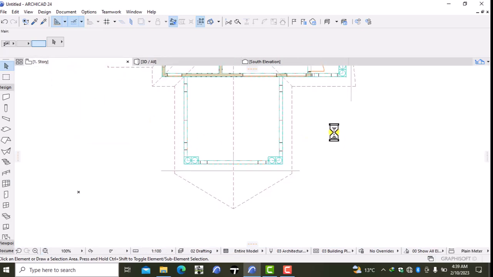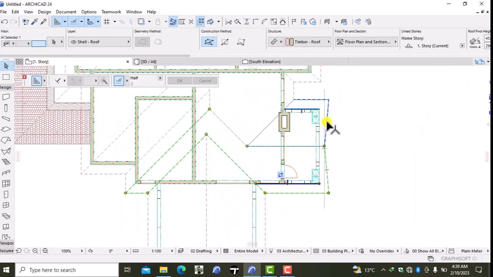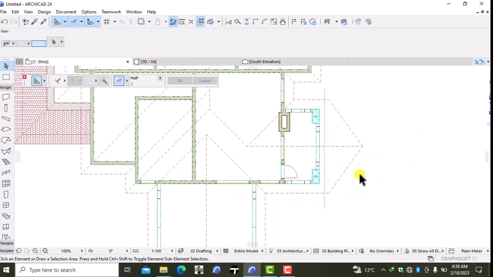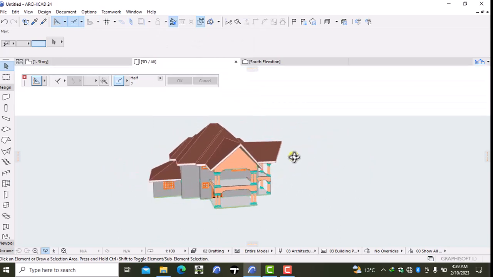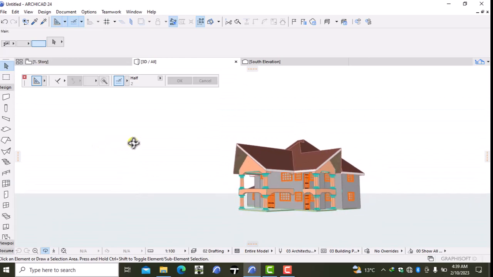So first, I'm taking these planes, removing this node. So we had moved the other node at a distance of 1200 times, so that's basically 2400. Remove it at that point and do the same for this one. So when I go to the 3D, you can see that I have this kind of roof now on this. So I can decide to hide this. So I have it. So that gable is over there as such.